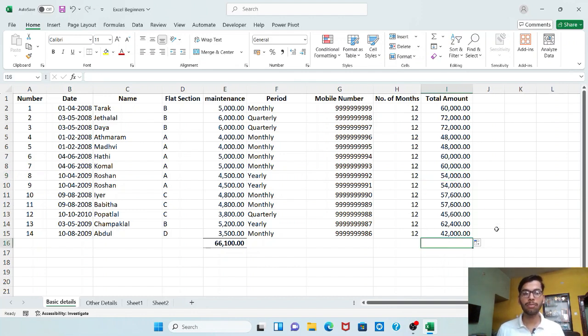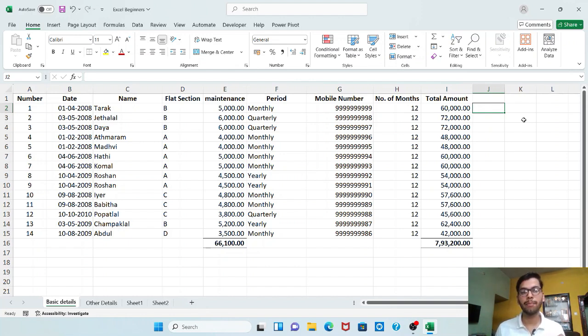I come to the bottom of the cell, and instead of placing again a sum formula over here, I can just copy this formula by pressing Ctrl C, come over here and paste it, and you see that the formula gets pasted and we get the amount which we require. By copy pasting, you see that the format of the cells also gets copy pasted and we don't need to format it again from the very beginning.